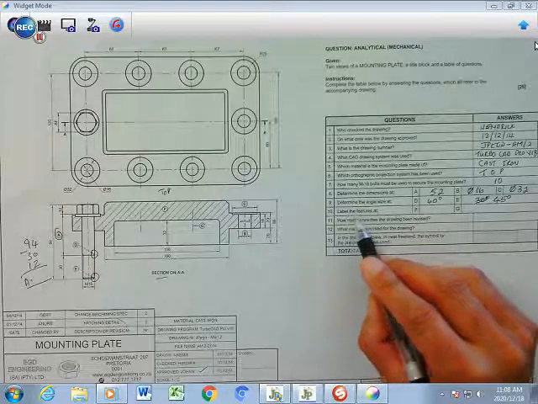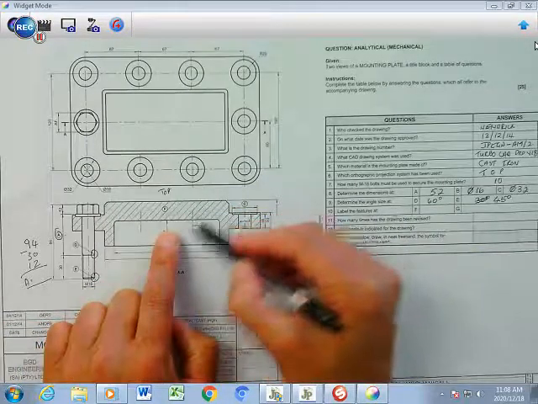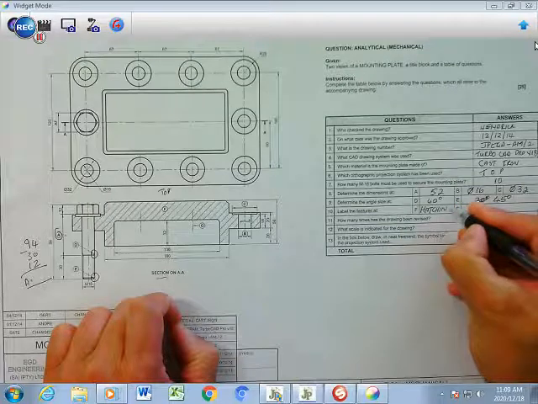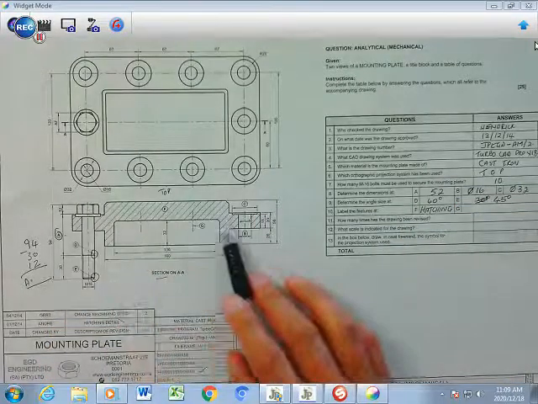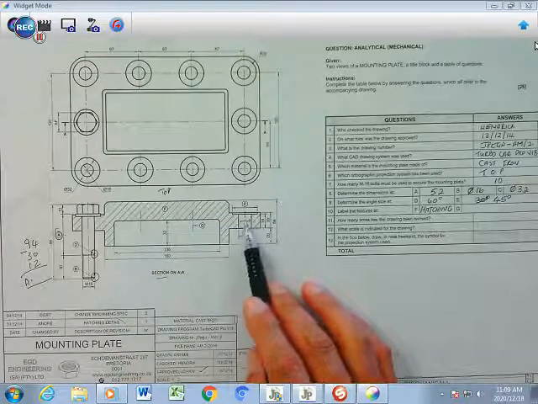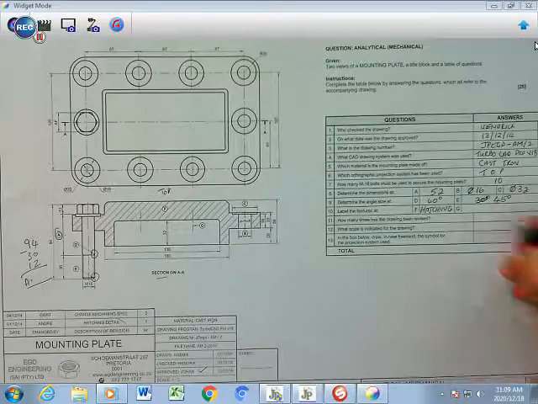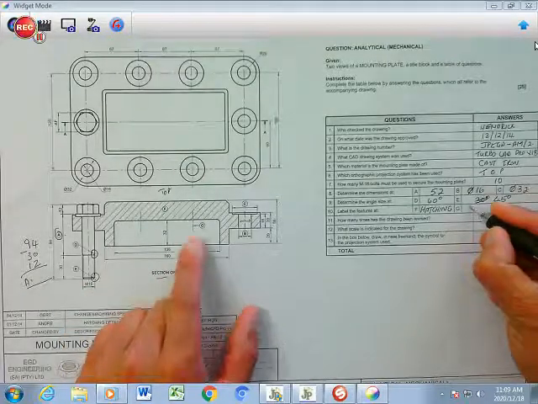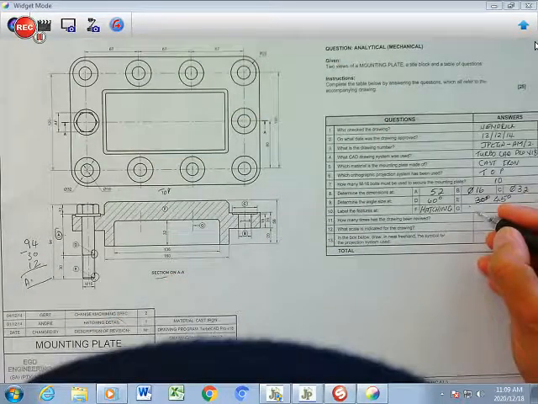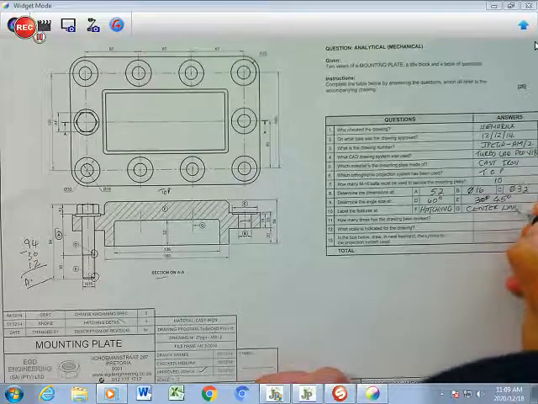Then we look at number 10, label the feature at F. So we're going to find F. It refers to all these slanted lines here. Those are hatching. It's section lines. It shows that this has been cut. The saw made contact with the metal. Everywhere. This is a hole, that's why there's no contact made. And then G. G refers to a line. It is the center of the bolt hole, or the hole in the plate. So that's going to be your center line.